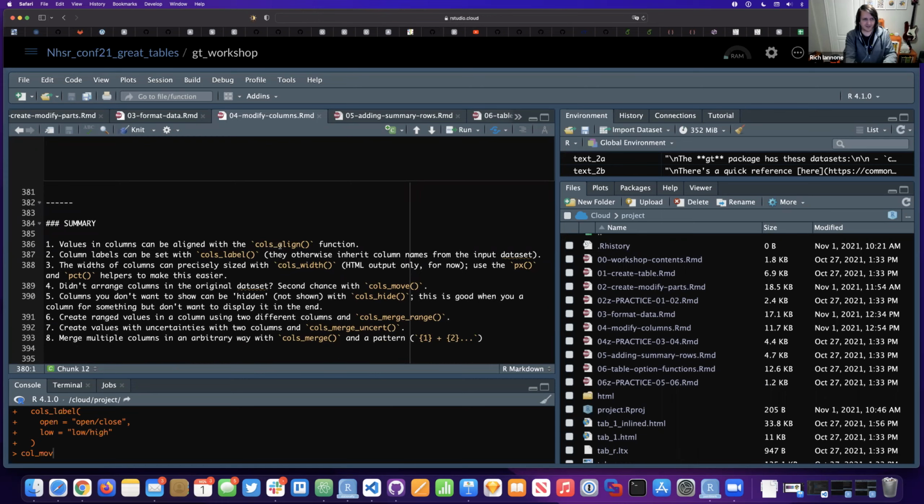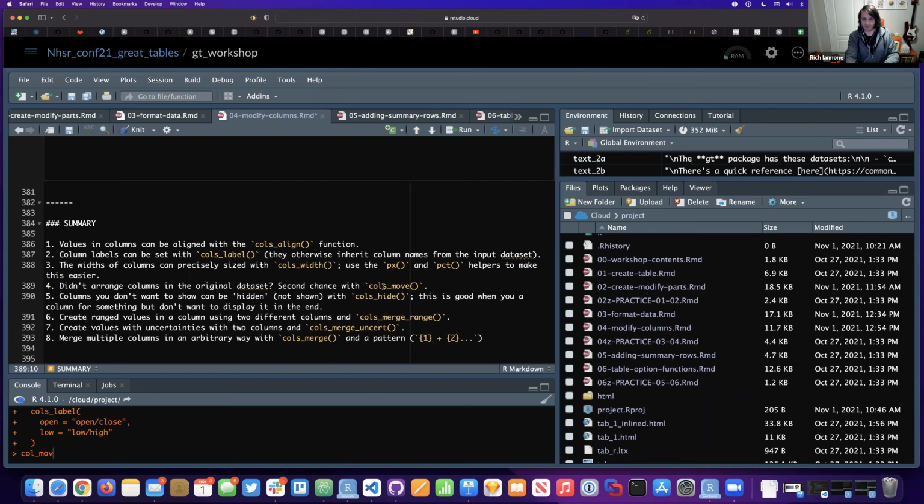Just to break that down, to summarize, cols_align, we'll focus on alignment. Column labels, you can set those with cols_label. Widths of columns, you can precisely size them with cols_width. And this is actually wrong because this works on all outputs now. It's a recent change. It works on HTML, LaTeX, and RTF.